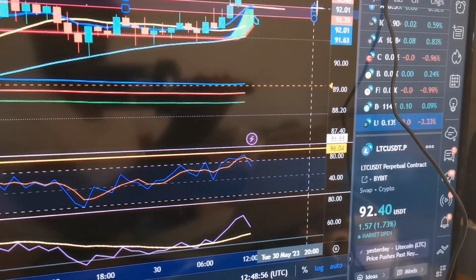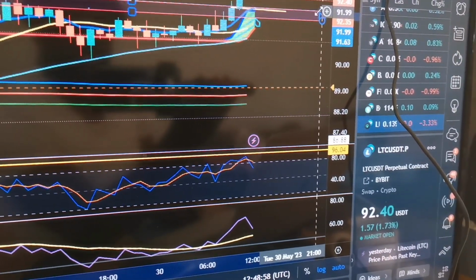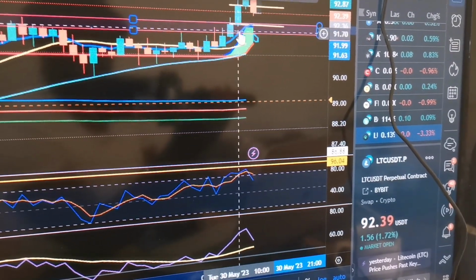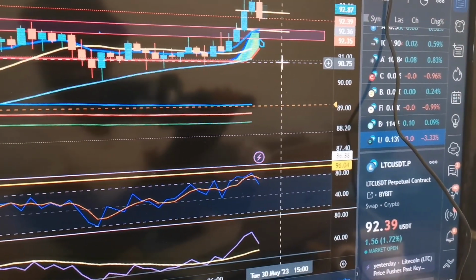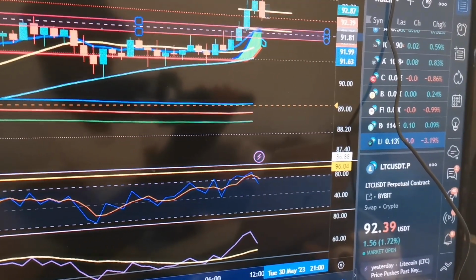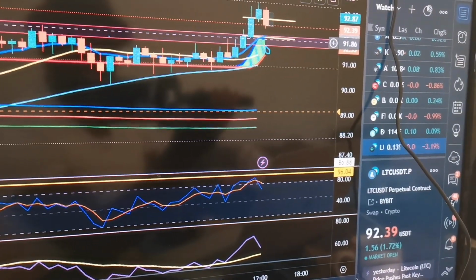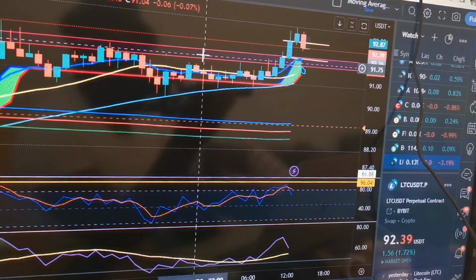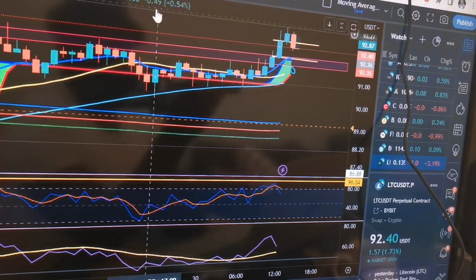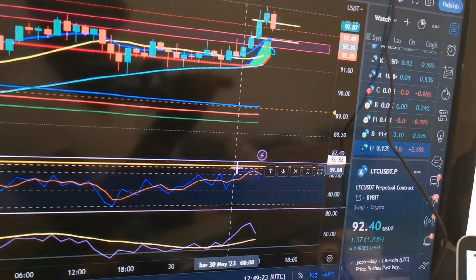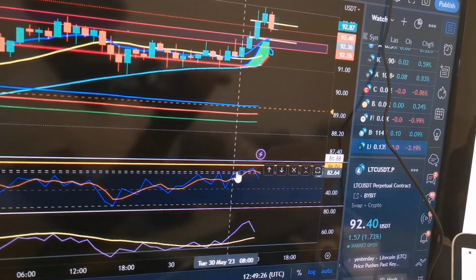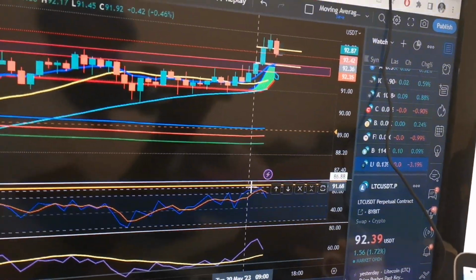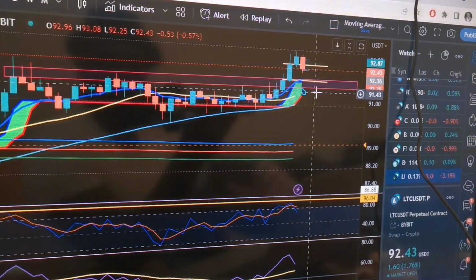right? If you're watching this and price hasn't gotten to this level, then you want to start looking at this level as a possible level to place a buy order back to the upside for Litecoin, right? And guys, you can do this with any coin out there, not only Litecoin. I just wanted to show you guys using Litecoin, because it's the coin that I'm trading at this point in time. I've closed a trade at this level because I saw that the stochastics on the hourly time frame was at the level that I mentioned, and I had to sell because I know soon we're gonna see a retracement. And when we see a retracement, then I want to buy back again.